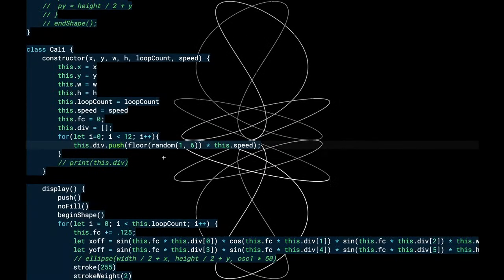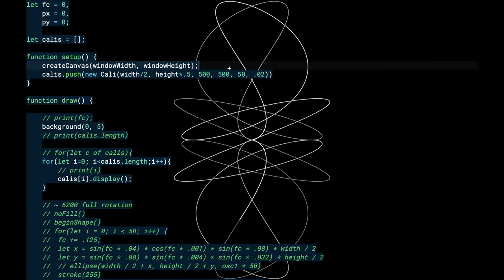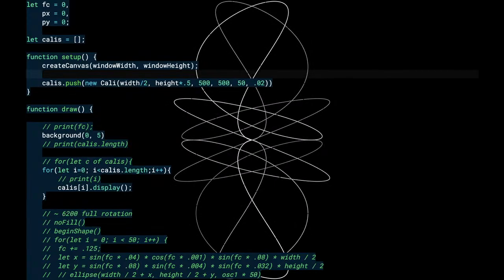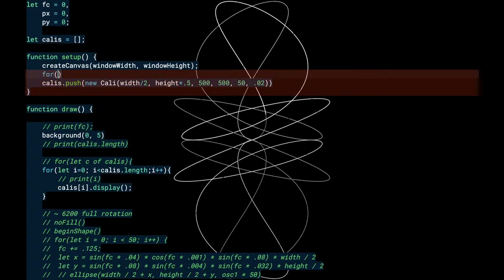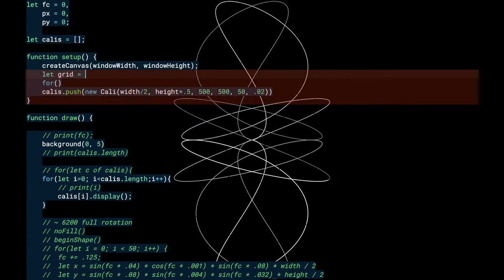Okay, time to make a bunch of these things. We have 5 minutes to make a bunch of these things. So what I would do is make a little grid to generate these things. I'm going to turn off live coding again and say for. Let's decide what our grid size is going to be. I'll say let grid equal 5, a 5x5 grid.